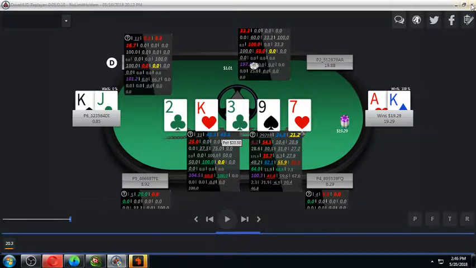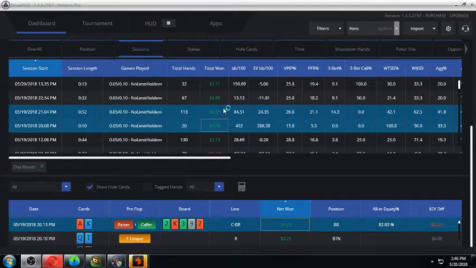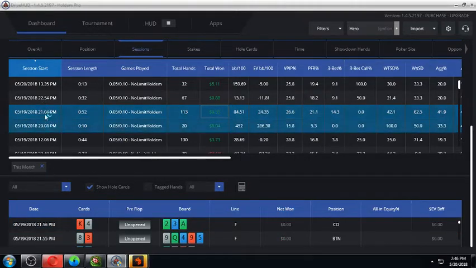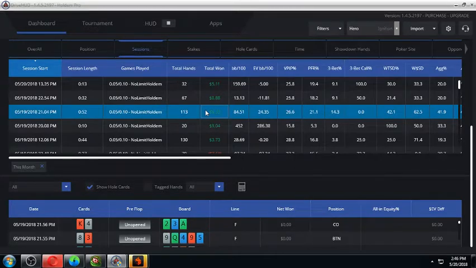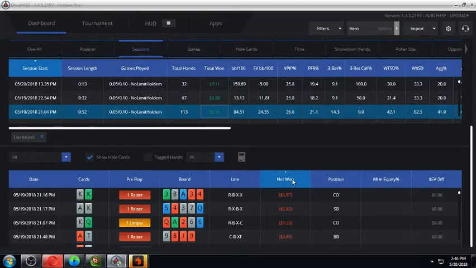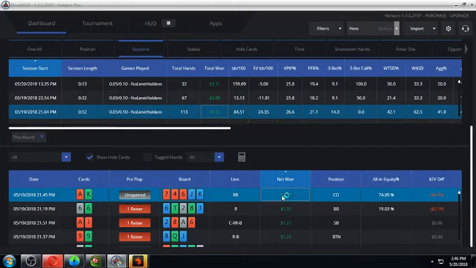So then just a little bit after that, we come to the next session. Just a little bit later, we sat out. Eventually, we had a big stack. We were up a full buy-in. And again, I told you this has been the way I've been running. I have not seen aces or kings or anything in ages. But I keep seeing ace king, and it keeps being very profitable, and I keep playing it different ways.